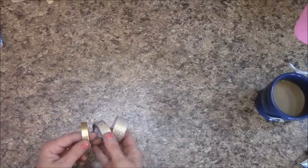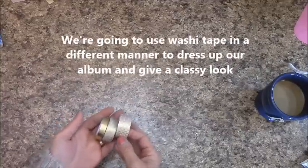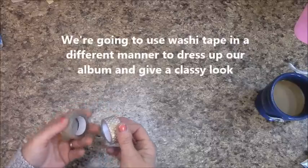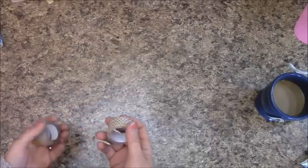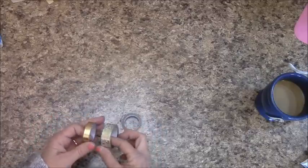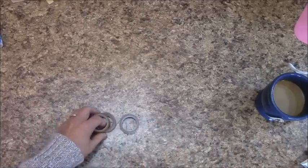Now here's the fun part in this project, washi tape. Now I've had drawers and oodles of washi tape laying all over the place, and I found a fun way to use these inside the album. So you'll want to use washi tape that has a good adhesive on it, and I'm going to show you an example of what we'll be doing with it.